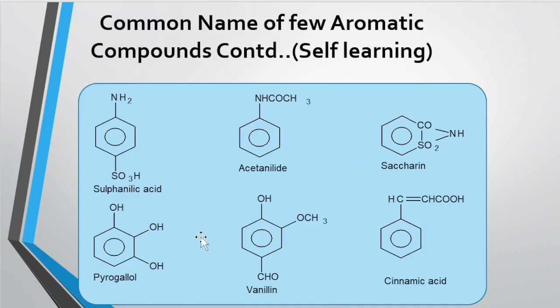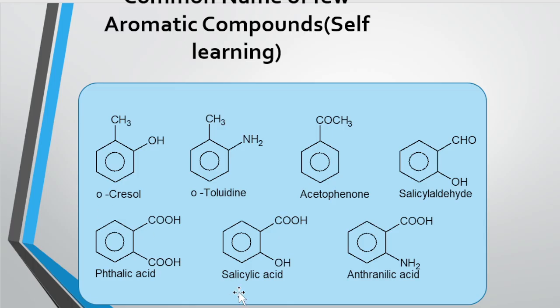Okay, so these must be noted down and learned for solving some of the important bits. Okay, and here also you can check anthranilic acid means NH2 and COOH. If OH are side by side, salicylic; if two COOH groups are side by side, phthalic acid; COCH3 is there, acetophenone. Toluidine means CH3 and NH2. Cresols means one CH3 and one OH will be there. Salicylaldehyde. Anthranilic acid means NH2 and COOH.